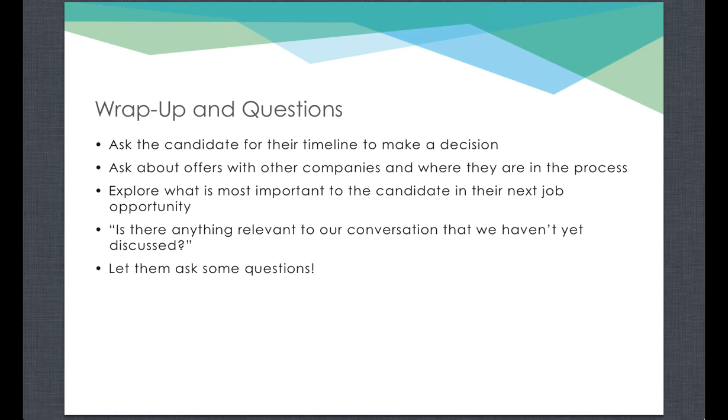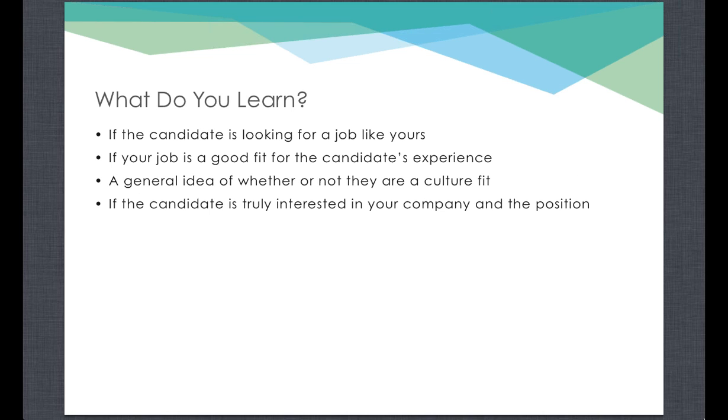And then obviously to wrap up the interview, you want to let them ask questions. So any questions they may have about things that you've talked about, or things, again, that they may have read online by doing some research, you want to give them the opportunity to ask those questions and get them answered as well. It's important to have the interview go both ways at this point and let them open up and ask questions that they've been wondering about, to make sure that they're also getting what they need to know to make a decision on whether or not they want to move forward as well.